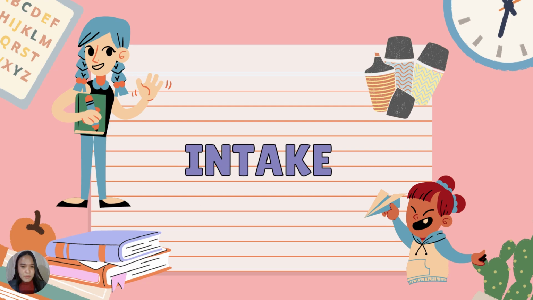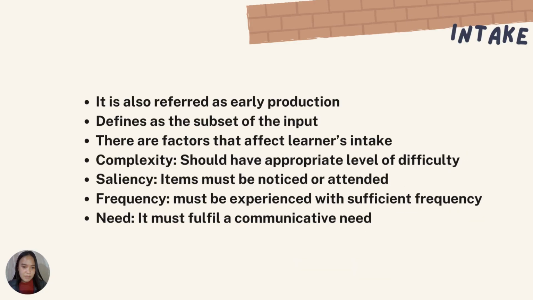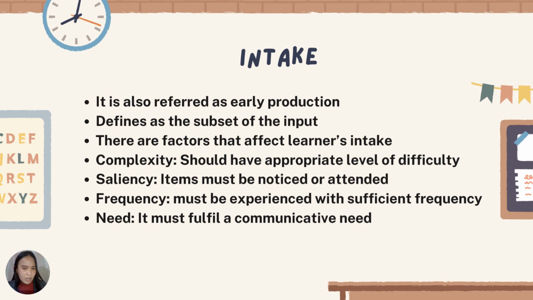If we have input, we are now having an intake, or simply an understanding of what those data or those structures of grammar pertain to. In this stage, it is also referred to as early production, and it is defined as something like a subset of an input. Okay, so there are actually factors that may affect how a learner can understand the input, or a learner's intake.